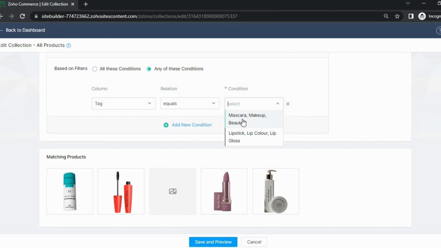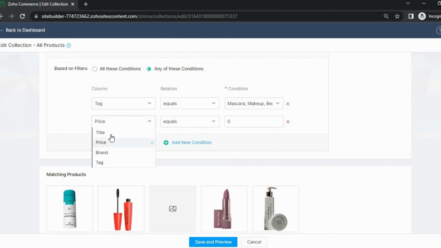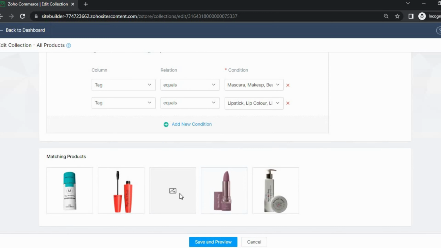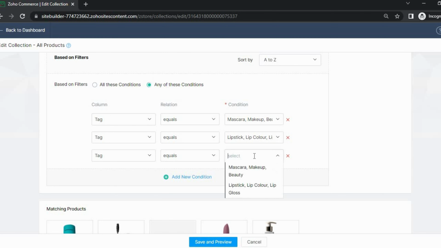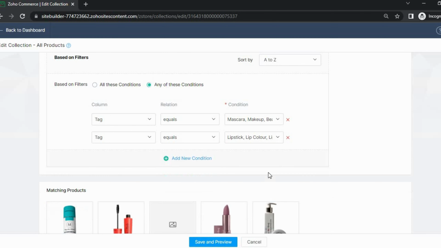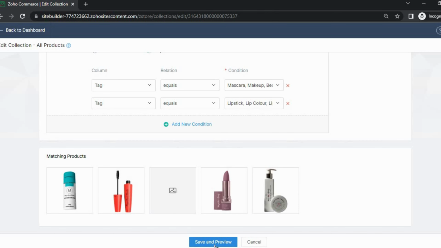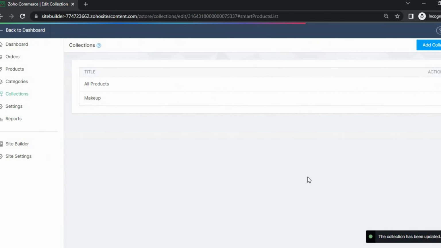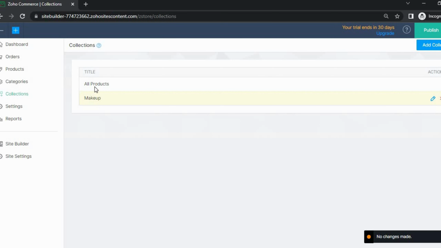So I've added the tag for makeup, and I'm also going to add a tag for the lipstick. And I think I'm going to add the third one, just to make sure that we get a bit of variety in there. Okay, that's fine. Let's just leave it at this and then save the preview so that we've got two tags just to give us a bit of variety. So now we've got two collections, one for all products and another one for your makeup. So this is how you create your collections.